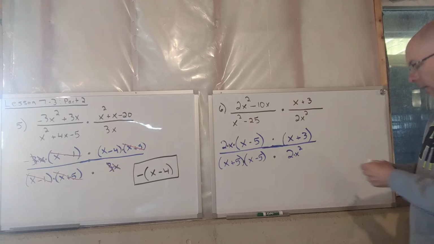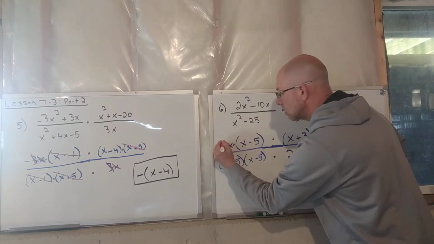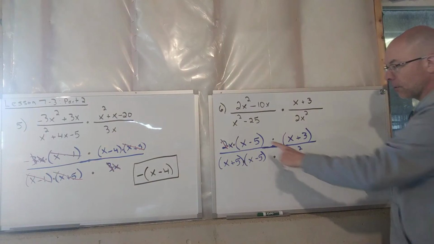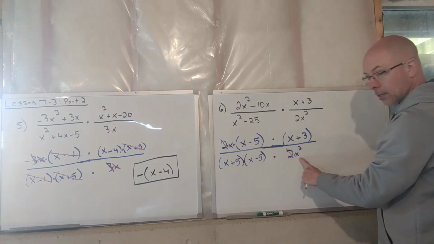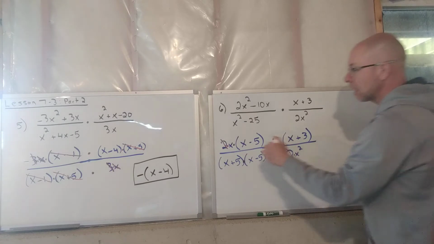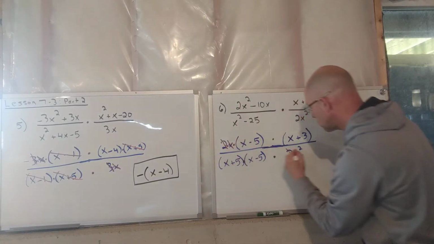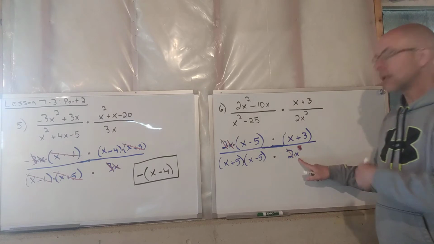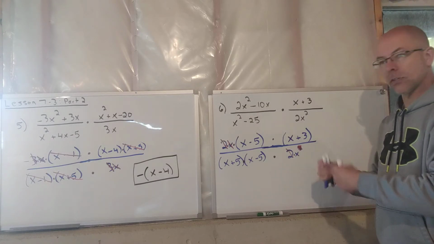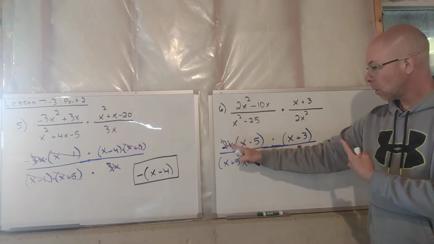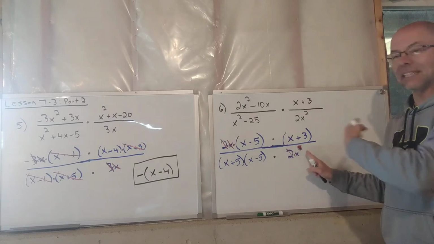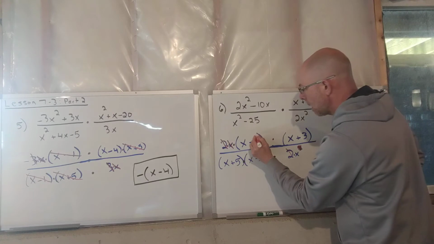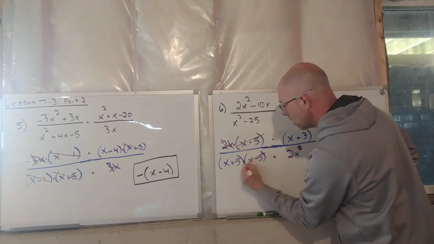First of all, the 2's, this 2 and this 2, are out. Now we've got to be super careful. This is an x and this is an x squared, which means 1x will take out, I'll just cross out this square, only one of the x's. Think of x squared as x times x. 1x takes out one of these x's, leaving me 1. Next, we've got a matching group of x minus 5's right here.